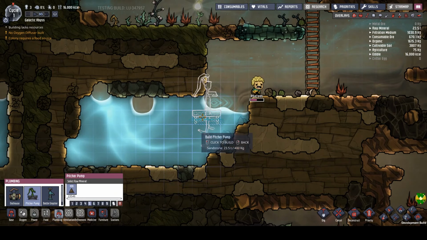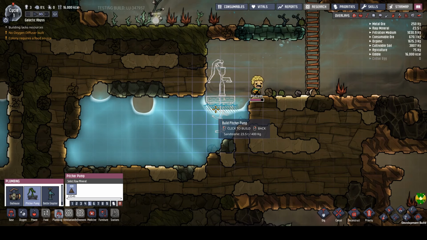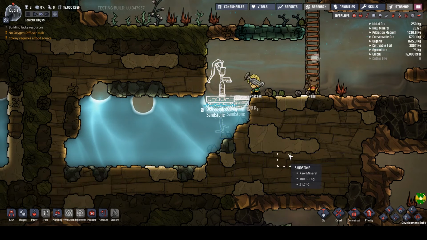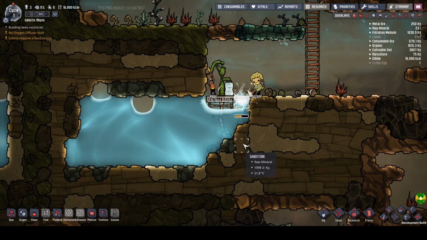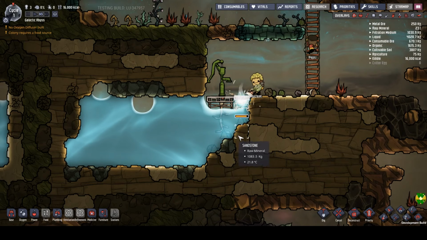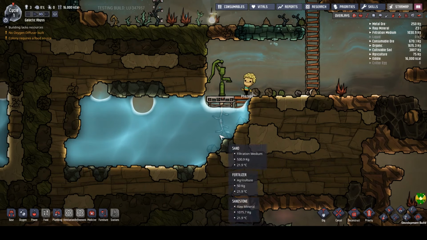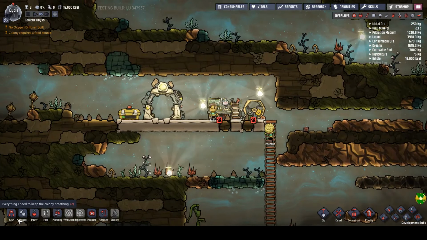Since you've almost drowned yourself, we'll put in a pitcher pump here and a ladder here. The reason for the ladder is because I'd eventually like to get somebody to dig down here and square this corner out so that we can get access to all of the water in here. We won't need it for a while, though. Alright, good. Phasian, you can go and do the water thing.